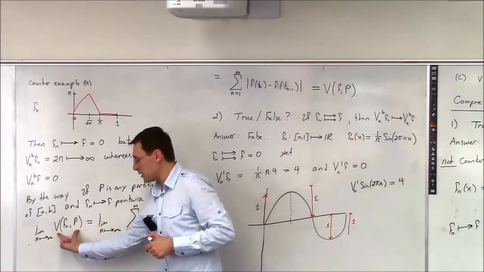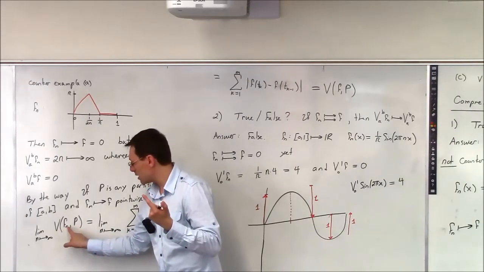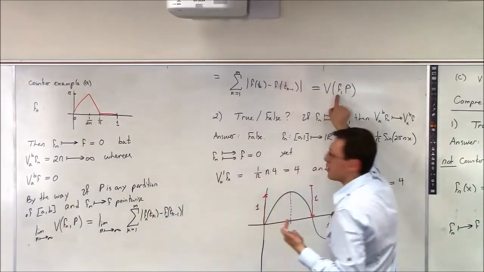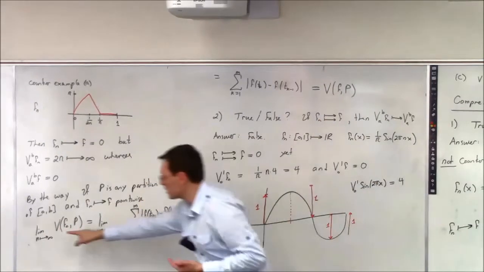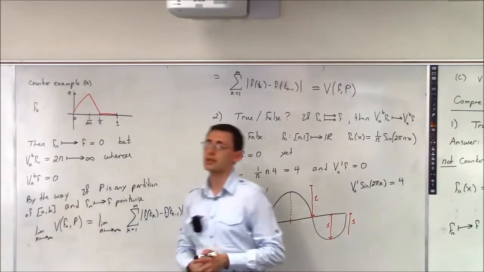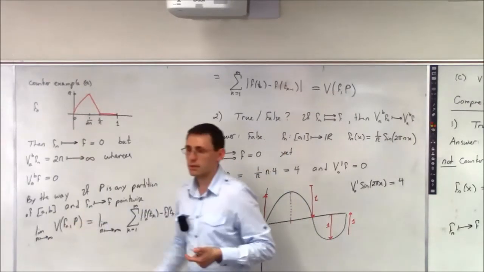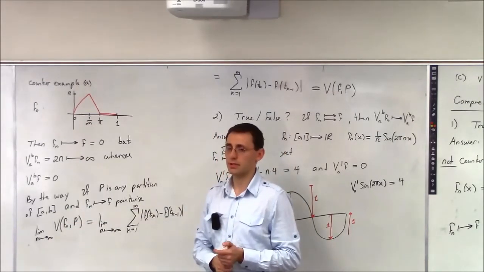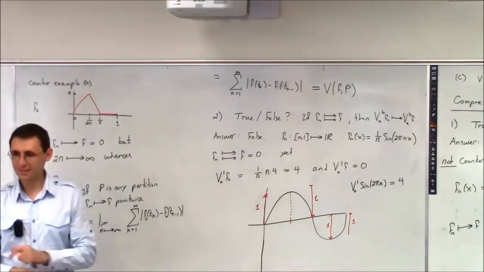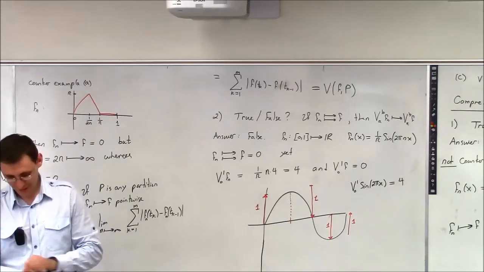So I can pick a partition that, for a fixed n, is a good approximation to the total variation of f sub n, and a good approximation for the variation of f. But when I push the limit and n goes to infinity, I switch the function. When I switch the function, this is no longer necessarily a good approximation for another f sub n. That's really what's happening. Make sense? You think about it. Yes.